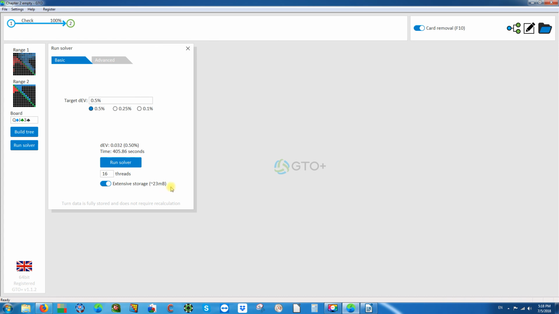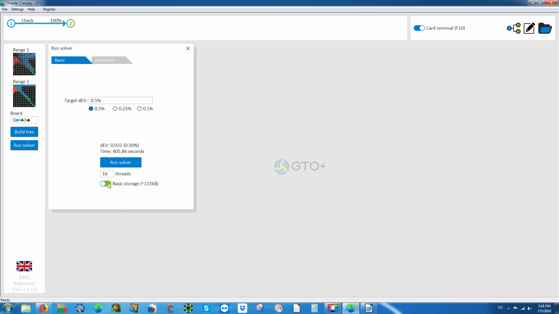And we got this option here: the basic storage, the medium storage, and the extensive storage. Basic storage will make very small files, like this one here, 115 kilobytes. I'm pretty sure you younger guys don't know what a kilobyte is, but in my days it was a lot.